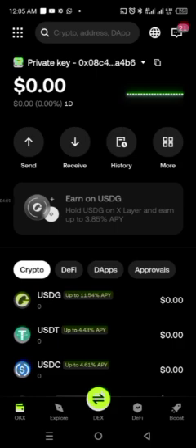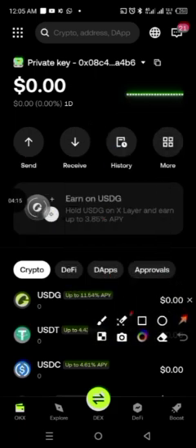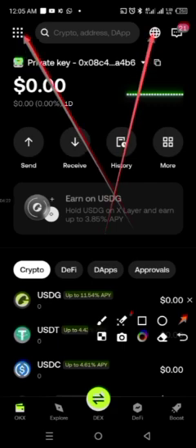So the next thing to do is to add the network, the Xenea network. So to add Xenea network, all you have to do is you click here. Some wallets it will be here, but for me using OKX, I'll be clicking here.